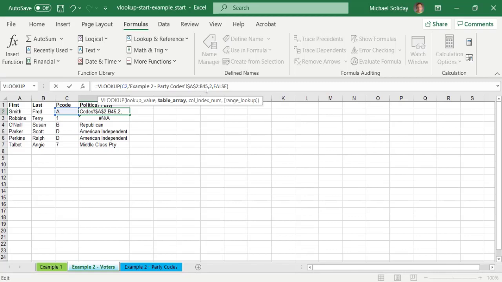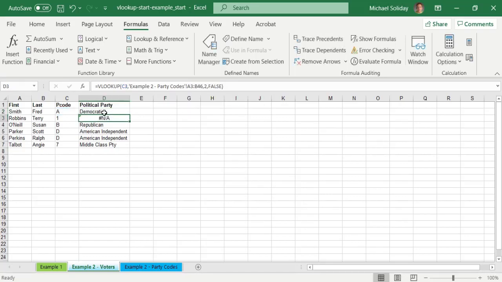Now you can put the dollar signs before the column letter and before the row number. If you wanted to, you can also click at the end of the cell reference and press function key F4, and that will put the dollar signs in. Now I'm going to press my return key to accept, and we use the autofill handle to drag back down, and now it's going to come up correctly.